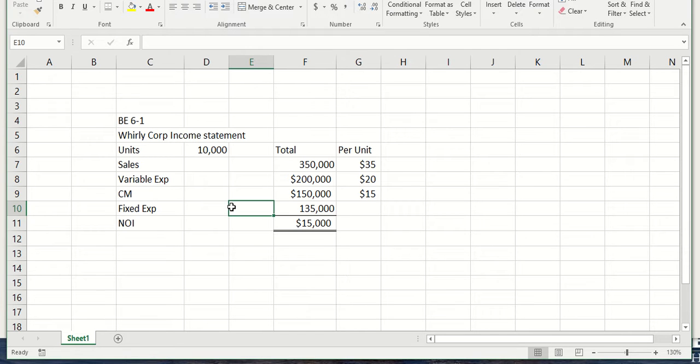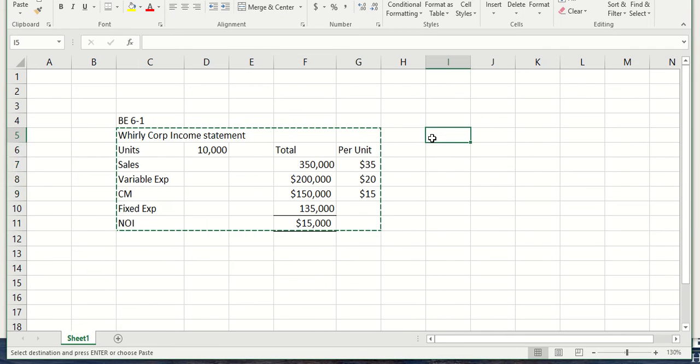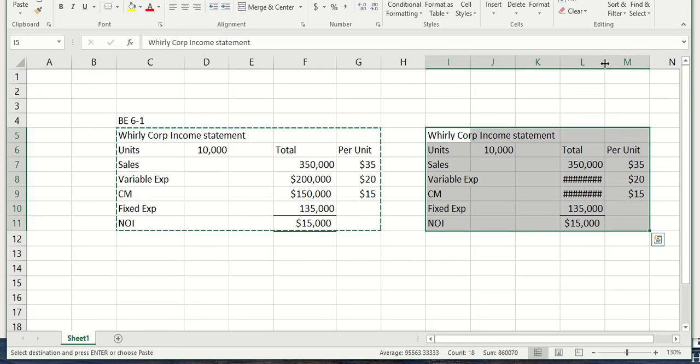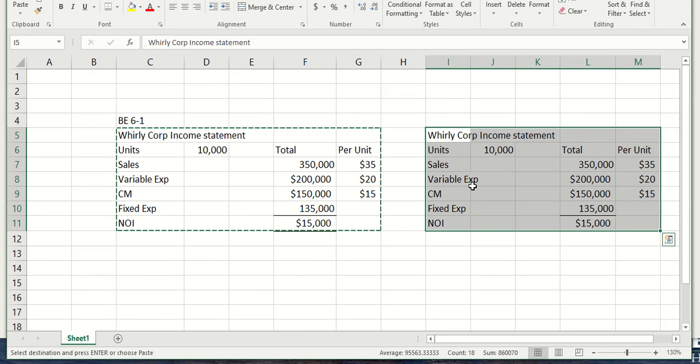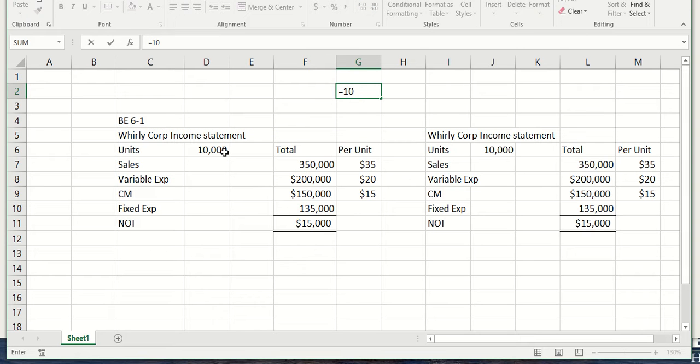So prepare a new contribution format statement under each of the following conditions. If I were to do this, I could copy and paste this and see if it'll paste over just fine. Okay, now I'm going to prepare a new contribution statement. Right now, the sales volume increases by 100 units. So sales volume, 10,000. I could do that math probably in my head. 10,000 plus 100 units. Okay, 10,100 units.